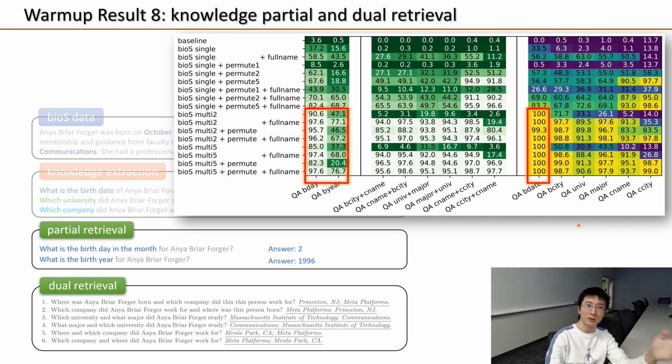So this may appear absurd, right? Let me explain to you what's happening. The birth dates are always three-worded, and we are using the US format of birth date. That is, the birth month will show up first, then the birth day, then followed by the birth year. In such a case, we notice that although the model is capable of extracting the entire knowledge, if you ask the model to directly say the birth year, the accuracy is bad.